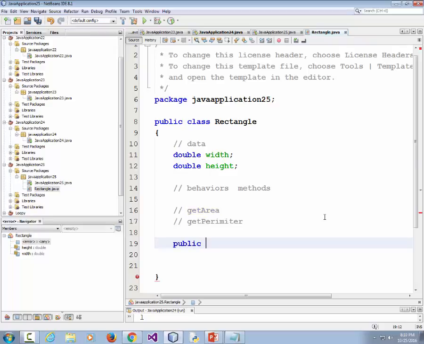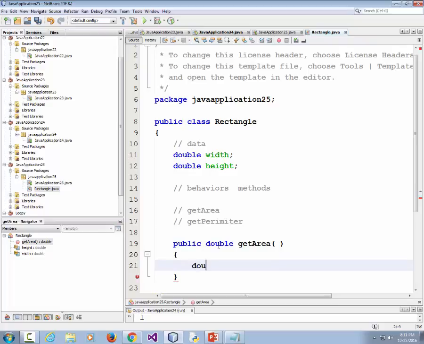So to declare our area and our perimeter methods, we're going to use the public keyword. Eventually we'll be going back and making our data private. I'm leaving the keywords off here for now, but if you don't say that something is either public or private, it defaults to something awfully close to public. There are a few more protection levels other than just public and private, but it's almost fair to say that the default state of it is public. So getArea and getPerimeter both need to return doubles. So public double getArea.